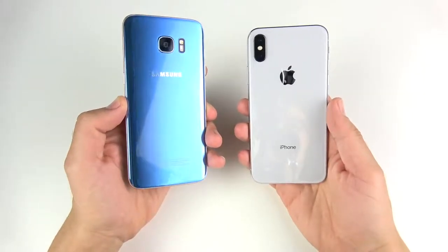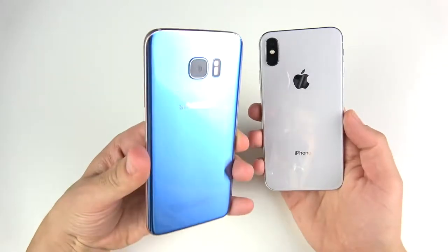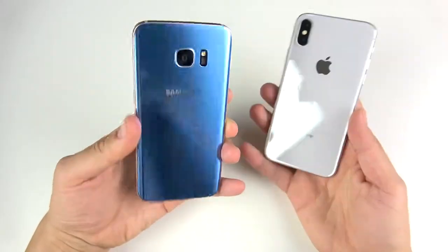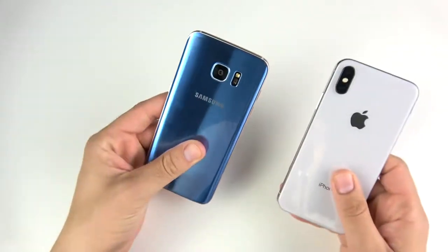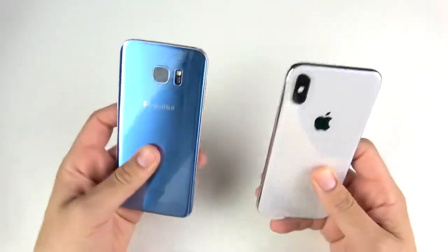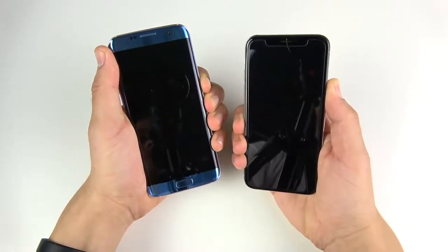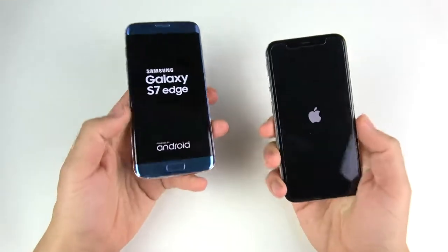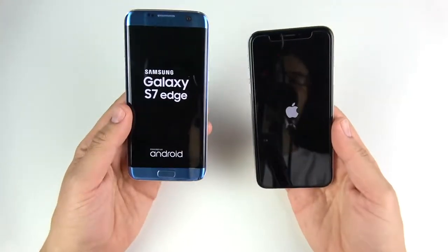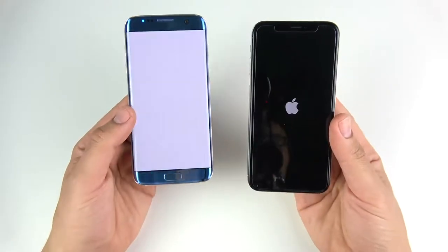Last week I made a comparison: iPhone 6s Plus versus S9 Plus, and I asked you guys if you want to see an older Samsung stacked up against a newer iPhone. Because I'm always doing iPhone versus the newer Samsung and showing how an older iPhone can keep up with a newer Samsung. Let's begin with the boot up test in 3, 2, 1. Many of you did say you wanted to see this, so here we are. We're gonna start with the S7 Edge. If you have a request on an older Galaxy you'd like to see versus a newer iPhone, go ahead and drop it down below in the comments.